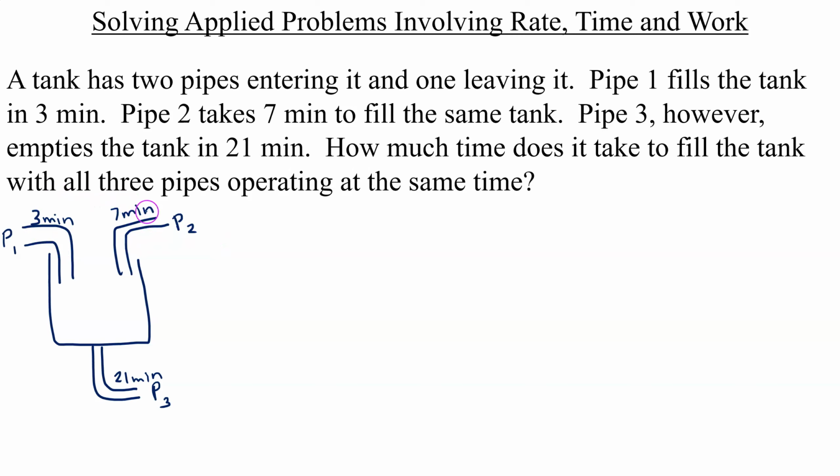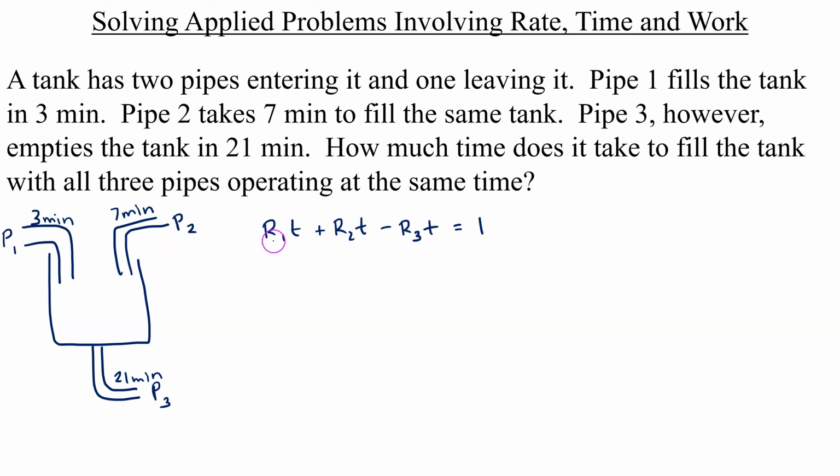So if it was just these 2 pipes working together, we would say, well, this one is the faster one. It can fill it in 3 minutes. It's receiving some help, so it's going to be less than 3 minutes. But we have to take into account we have a pipe that's slowly draining the tank. So we're going to do rate 1 times time plus rate 2 times time minus rate 3 times time. And again, we're subtracting here because this pipe is working in opposition to these 2 pipes. And this all equals 1 complete job, or 1 tank full.